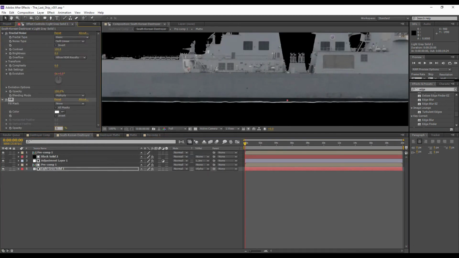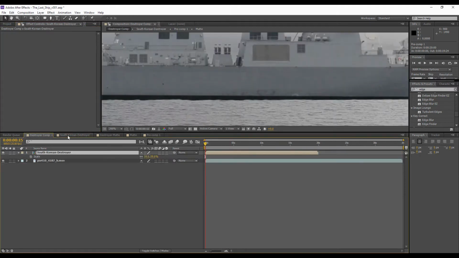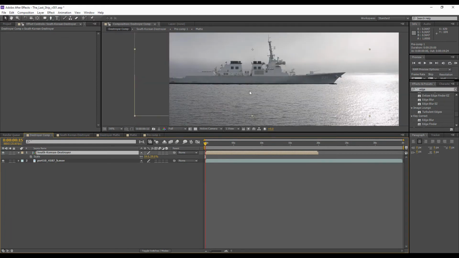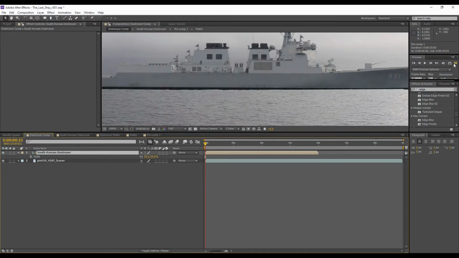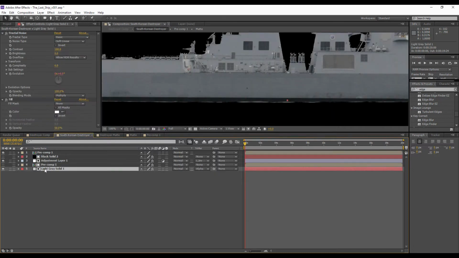We'll go 50% on the fill, maybe even 25. Try 50 again. Let's come back a little bit with that simple choker to only -3. It's either all or nothing with the waves. Just about see them. Haven't even considered feathering the mask yet. Or did we already do that?